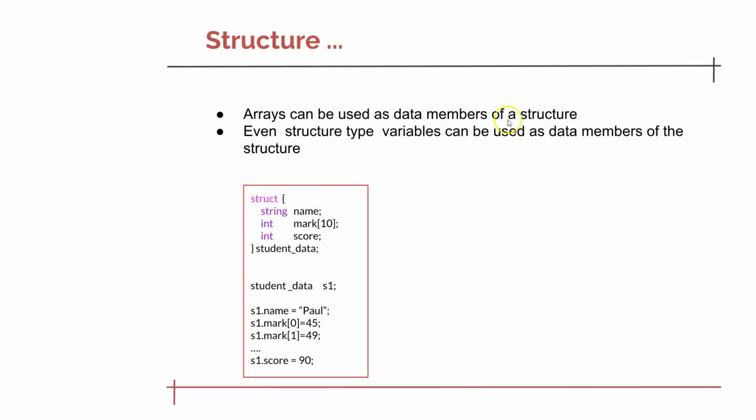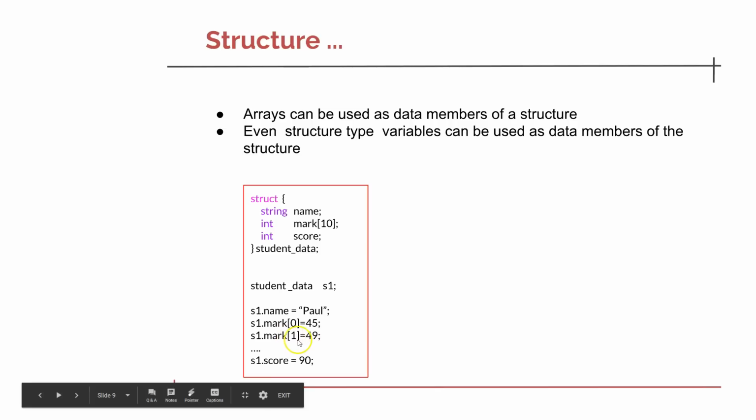Arrays can be used as data members of a structure. So here, to the same structure I have added a new data member like mark of 20, and you can access the individual elements of that array data member as well, like s1.mark of 0, s1.mark of 1, and so on.